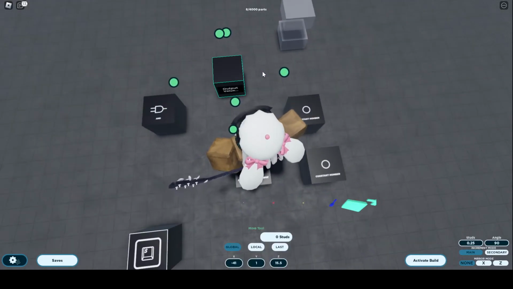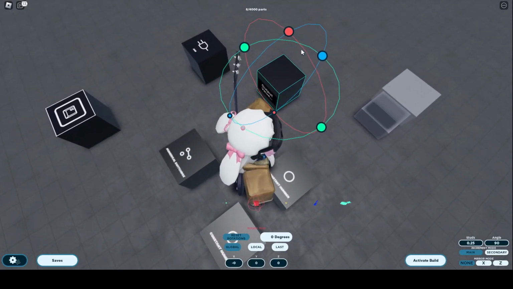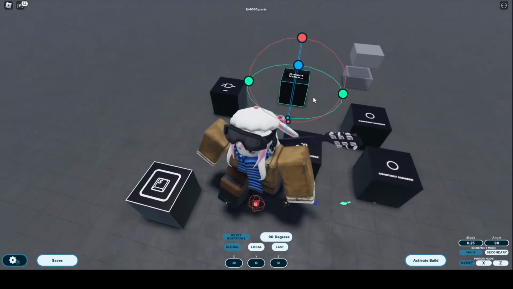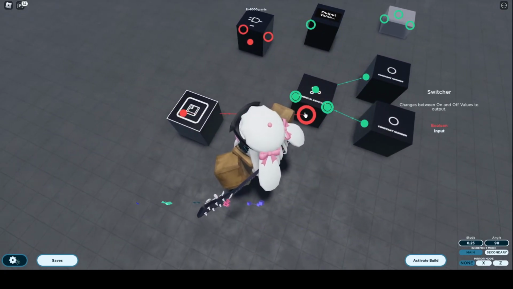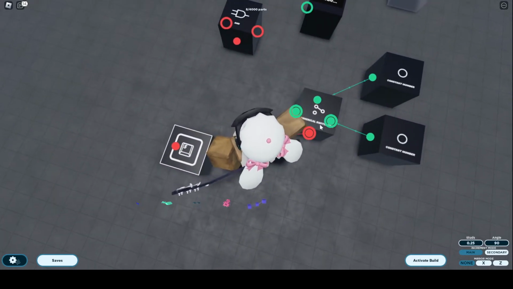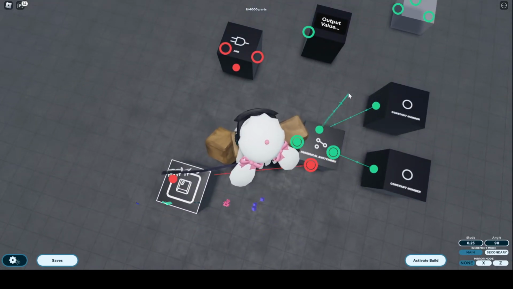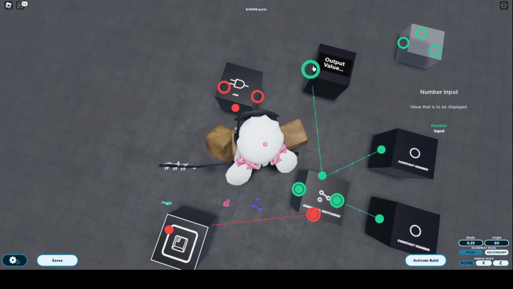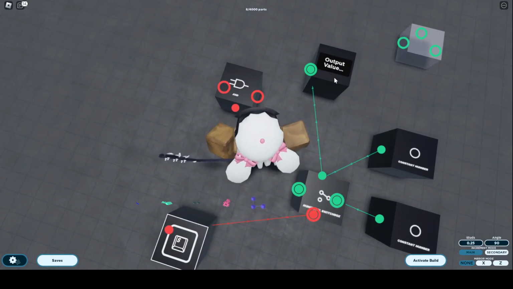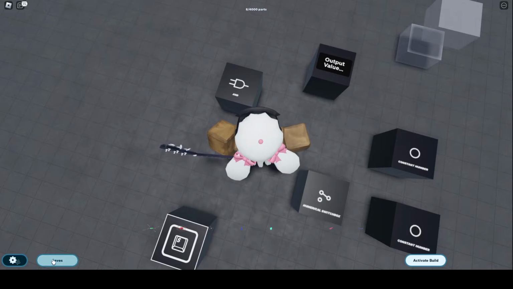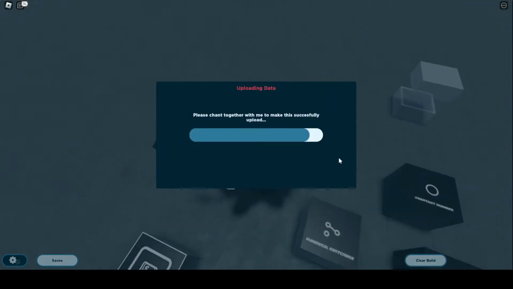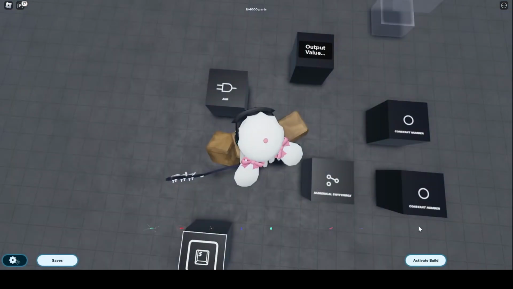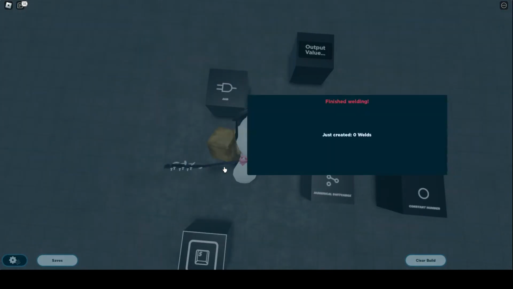And now this is one of my favorite blocks, the numerical display. It's just fantastic for debugging. So, I'll feed the keybind activator into the numerical switch box and the numerical switch box into the display. I'm, of course, going to save, because you don't want to lose all of your progress before you activate. And then I'll go ahead and activate.